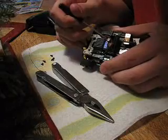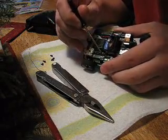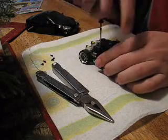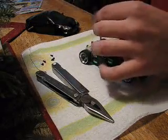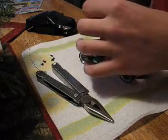Now there's 2 more screws you need to worry about. There's one here, right there. Look at the tip of the screwdriver, you'll see where it's pointing, and right here. Same position, other side of the car. Take those out. Be careful not to strip them, because those are really hard to get your hands on new ones. So if you strip them out, you're in a bit of a position there.